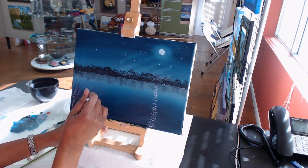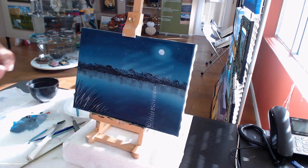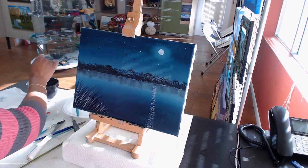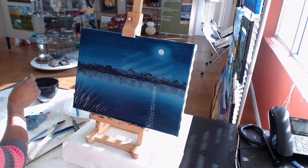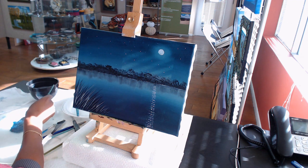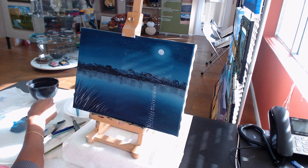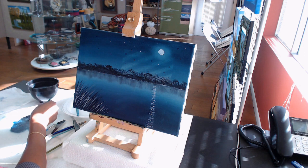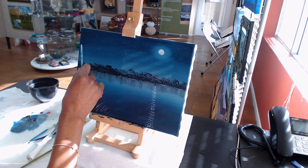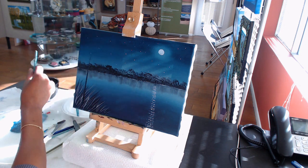Okay, so you see I've put some highlights, and then I'm going to put a tree as well, just to make it more exciting. And for that, again using the same dark color and my liner brush, I'm going to put a tree here. So I'm just going to put a tree.